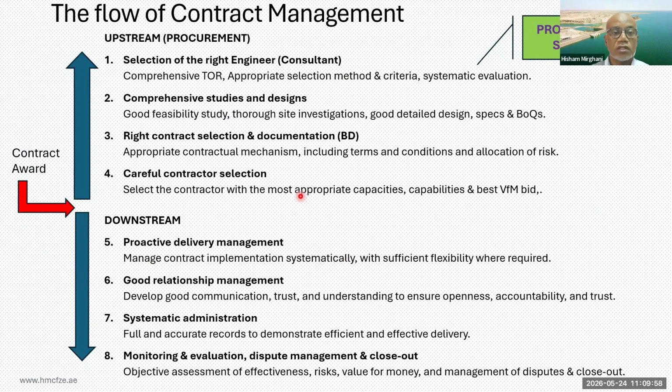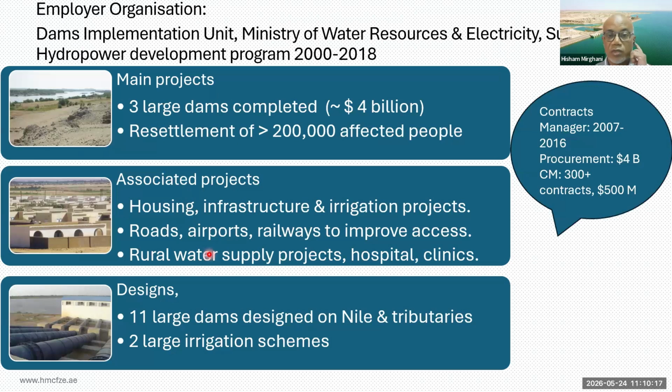So I will be focusing on some aspects of procurement, such as selection of the right engineer, implementing the feasibility studies designs, and then selection of the right contract. And then just some few aspects of actual contract management and implementation. And as I just mentioned, I will be presenting my personal experiences when I was working as a contracts manager with this employer organization, which is called the Dams Implementation Unit.